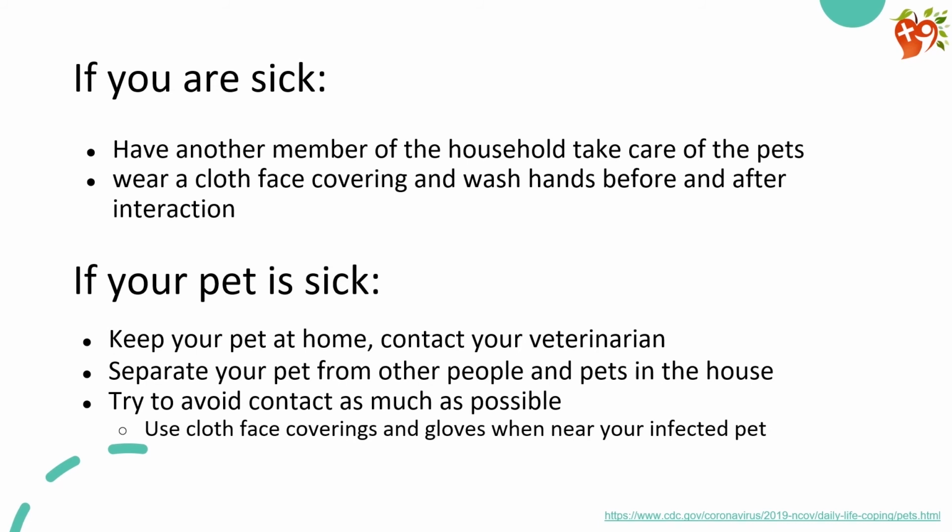If this is not possible, then use a cloth face covering and wash your hands before and after interaction with your pet. If your pet is sick, separate your pet from other people and pets in the house. If possible, it is also better to have your pet stay in a designated sick room to further reduce chances of spread. Try to avoid contact with your pet as much as possible and use cloth face coverings and gloves when you are near your infected pet. Note that this is similar to caring for an infected person in your household.